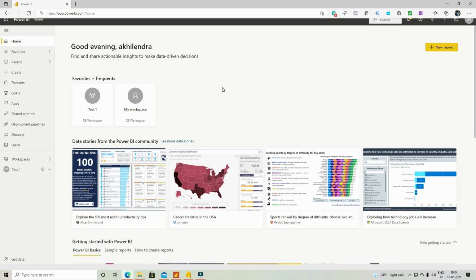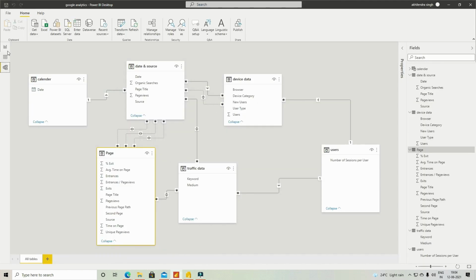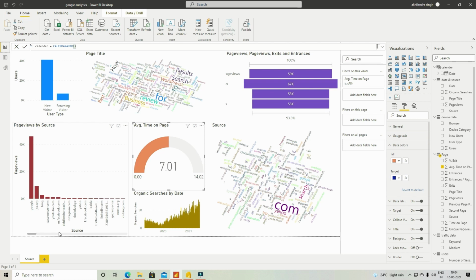If you don't have subscriptions, you won't have access to these tools, but you can still access the desktop version and completely learn Power BI. That's what I want to highlight. If you don't have access to the online versions, you're not missing out on anything. Of course, there are a few things, but as far as data analysis is concerned, as far as the Power BI tool itself is concerned, you're not going to miss out on anything. Okay, so don't worry about that.